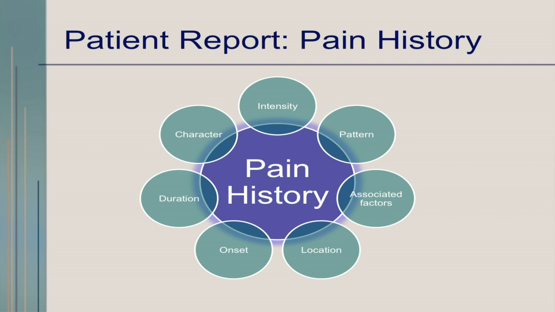Pattern questions include, when did it start? How long does it last? How often does it occur? The character of the pain should be asked, and common prompts include dull, aching, burning, sharp, stabbing, or gnawing. Patients may often say, I just can't describe it. Is the duration of pain constant, episodic, waxing and waning? What is the onset? When did this start? Is it a recent or a chronic problem? Associated factors include asking what alleviates the pain and what exacerbates it. Ask what techniques have been tried or what medications have worked or not worked.